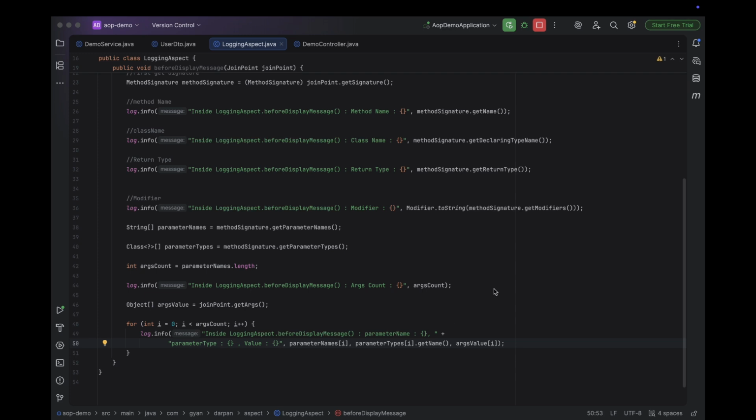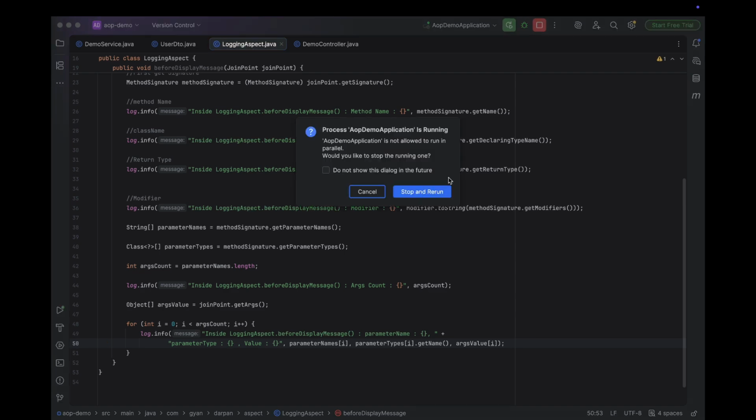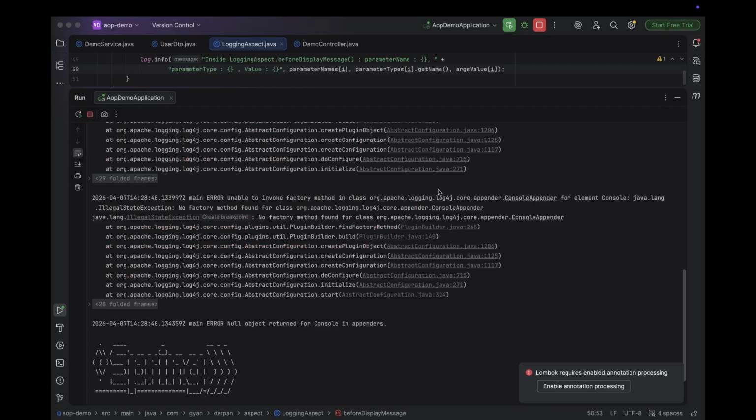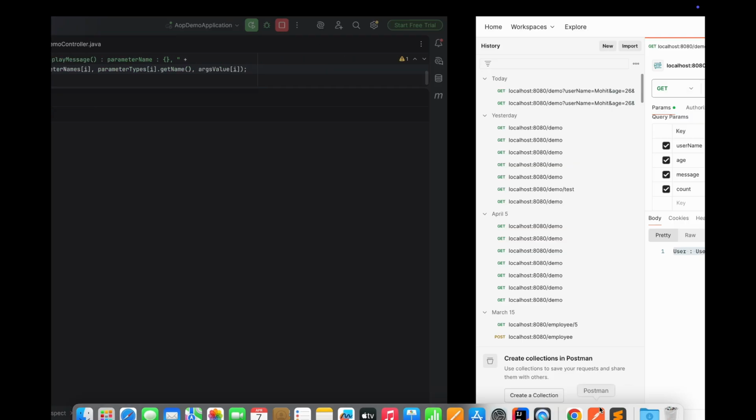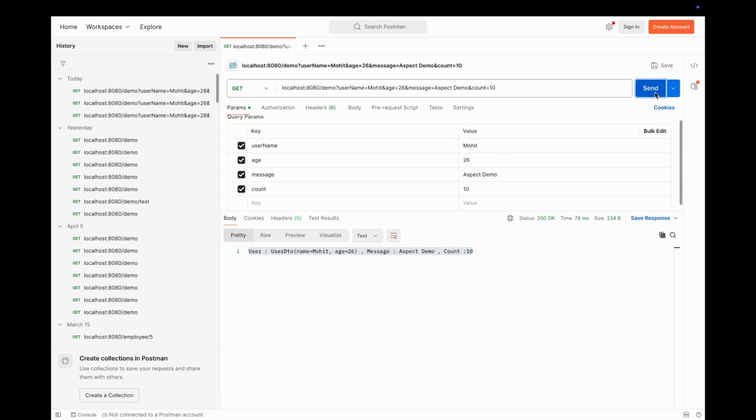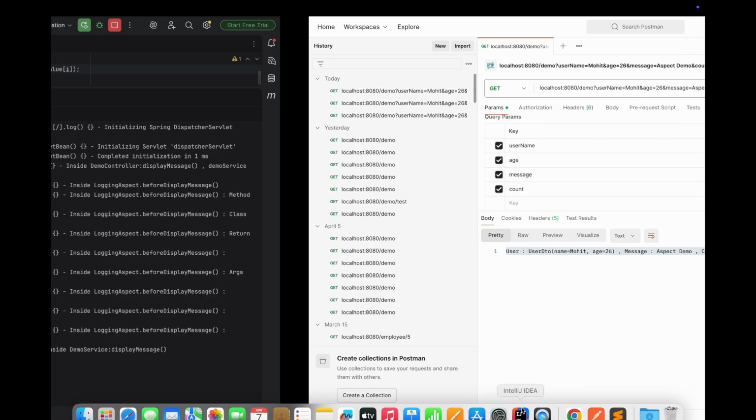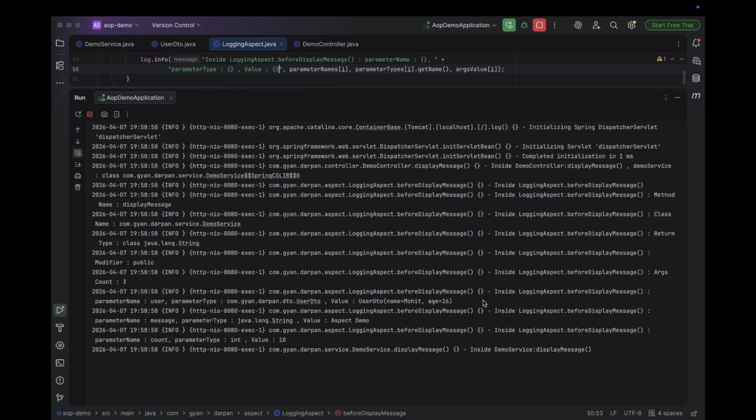Start the application. Let's hit the API. Now, look at the console logs.